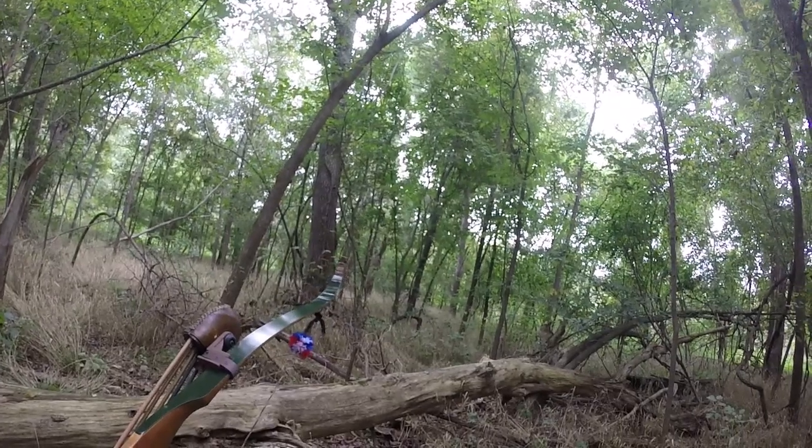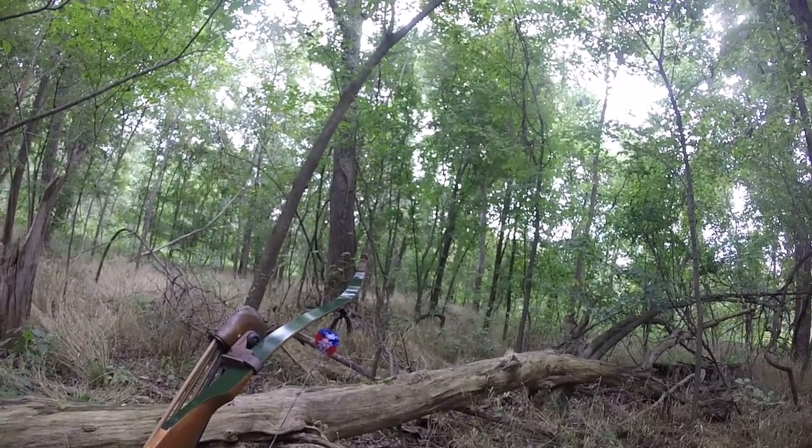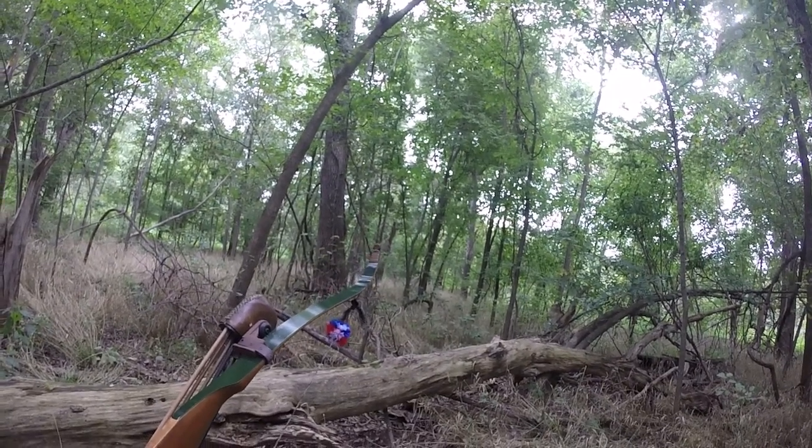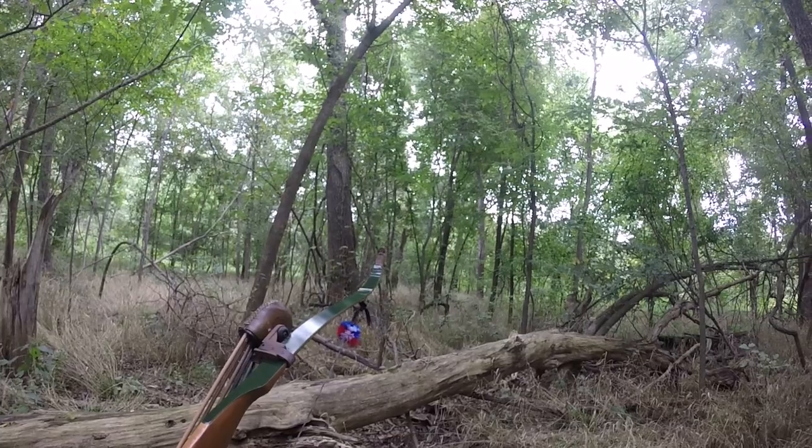I hate to keep going and pushing the limits, but I'm just not seeing much sign. I've seen some trails. That tree I thought was rubbed ended up not being rubbed. Up here just a little bit more there's another oak I have marked, so I'm gonna go check that one. I've checked four trees so far and none of them are dropping. The red oak I just checked — I can see the oaks growing on it, but it'll be next year's crop. I mean, if I stop here it's mediocre sign, but if I walk another 100 yards that tree could be dropping. It's my first hunt of the year, but I don't want to waste any time.